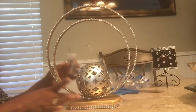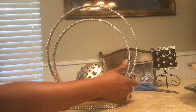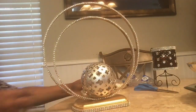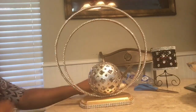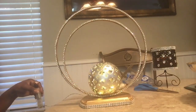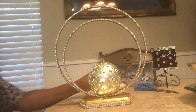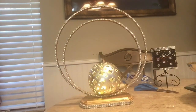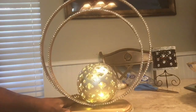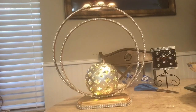I must tell you guys, I am just loving these battery operated lights. It makes great lamps. I'm loving it. I think I want to shake it down a bit because I want the bulb to just not stay in one place, but to be all over. Alright, let's see. Ta-da! Totally loving that. You can have it wherever you want on your table. You can stash it back here. But I think that is a great upgrade. I love the way it looks, and it still illuminates gold, doesn't it? Maybe I'm just a gold girl. I love that. I hope you guys do too.